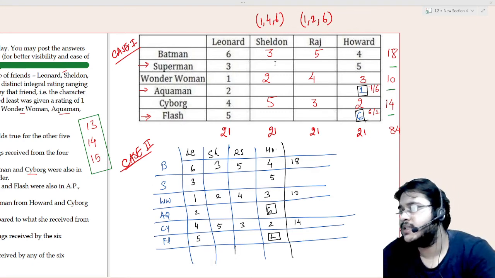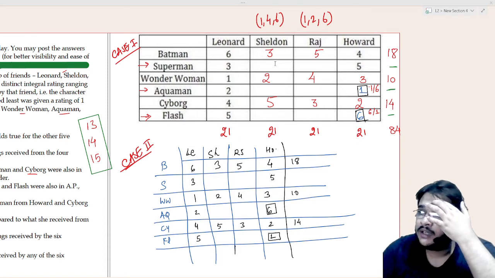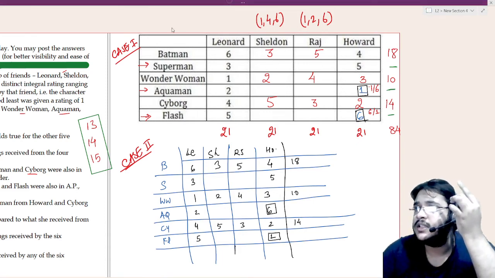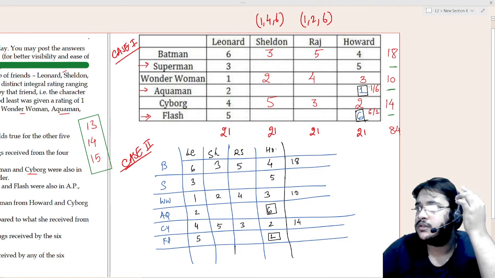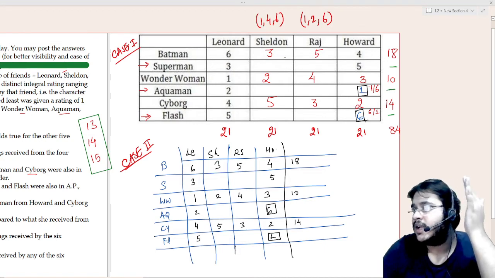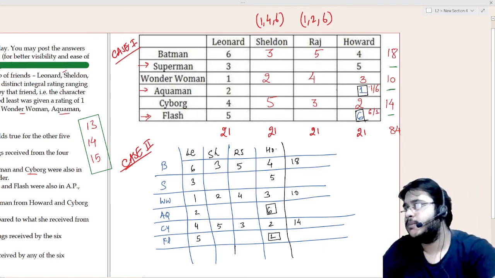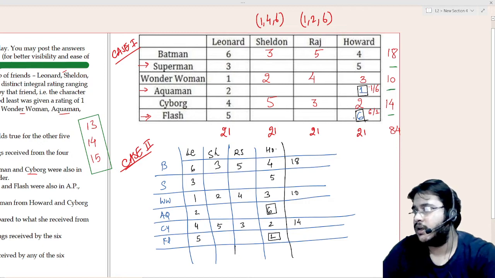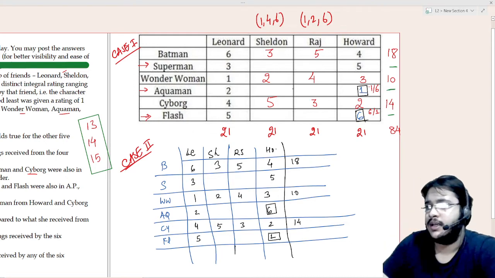So what I will do is I'll start off with any one of the cases. So probably let me start off with the case number 1 and let me change the pen to green. So I have to put 1, 4 and 6. Where can I put? So 1 is already there and 6 is already there. So can I put 1 and 1, 4 and 6 I have to substitute. Okay, let's do that.